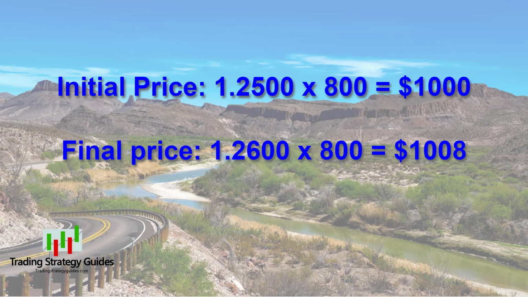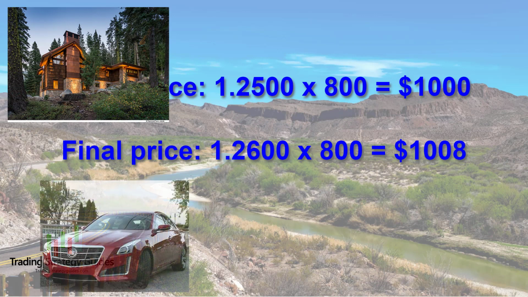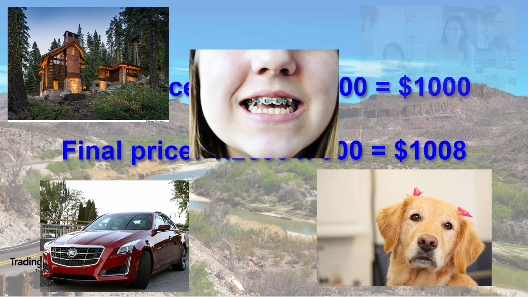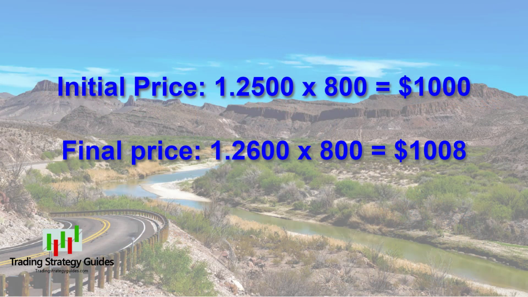But now you're saying, well, I just can't risk $10,000 right now. I got the house payment and the car payment and the kids' braces and the dog's vet bill, and we got to eat something. Okay, I get it. And you definitely don't want to use that money for trading, like not ever. I'll explain why in a future video, but for now, just understand that you never use your bill money for trading, no matter how confident you are in a trade. Remember what I said in the first video? No trade is 100% sure, and no single trade should have an effect on your lifestyle one way or another. So here's the solution.